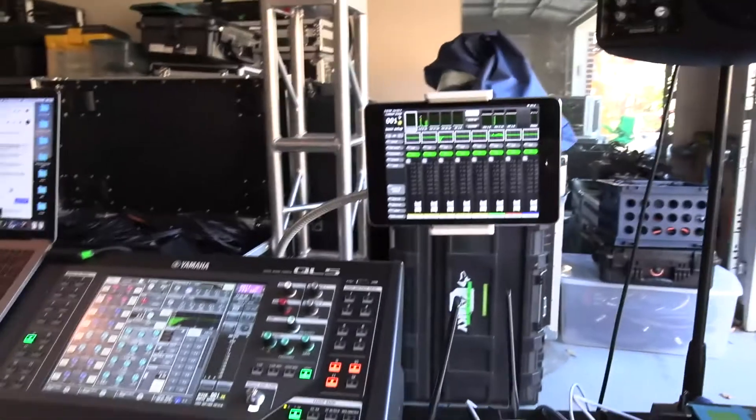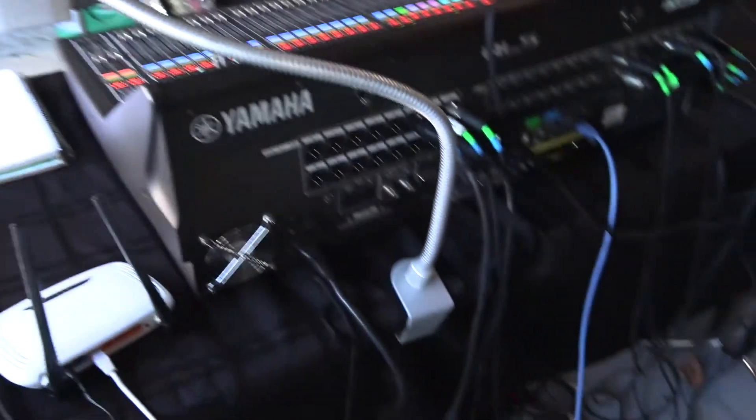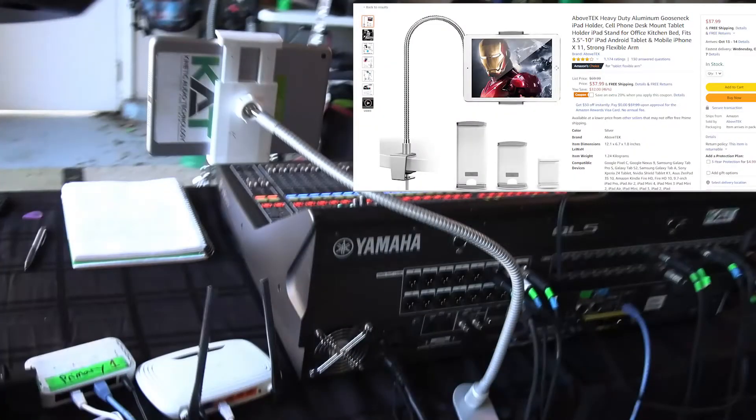During shows sometimes I'll have that clamp and mount right over my console. From the back, you can see the clamp just clips to tighten down to most tabletops and right over the top of your console. I'm in no way endorsed or paid to promote this — I just found it a really simple, cheap thing to have, and I love it. I get asked about it a lot.